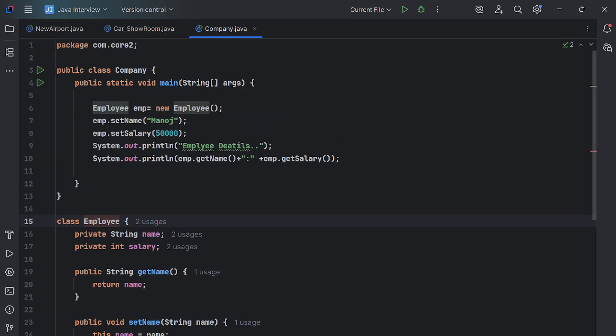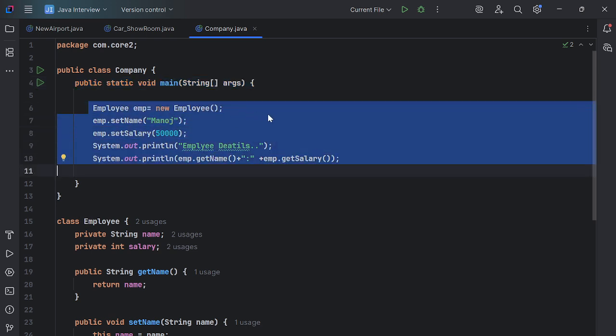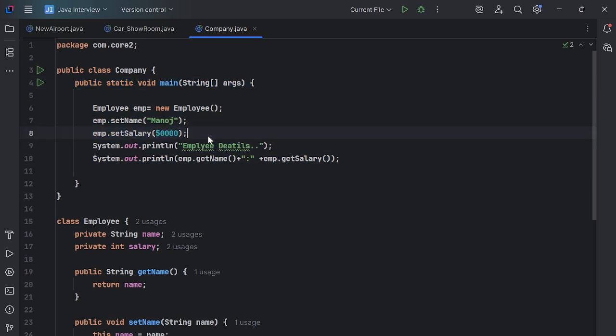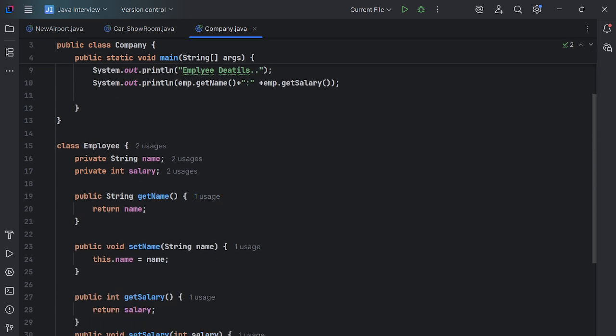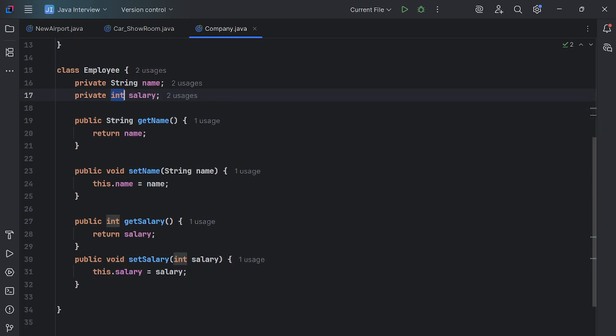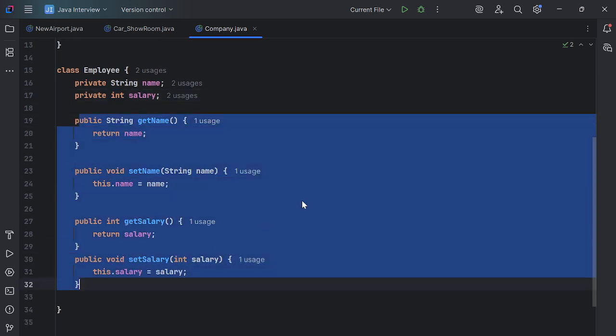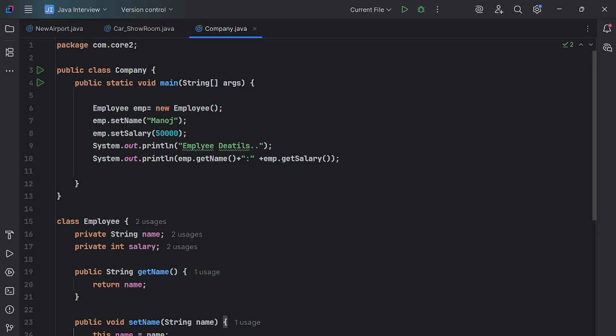Here I have developed one class, company, the main class having the main method, and we have an employee object in it, and we have set the details of the employee. We have defined the employee class with private fields, private string name and private int salary, and given public setter and getter methods, guys.